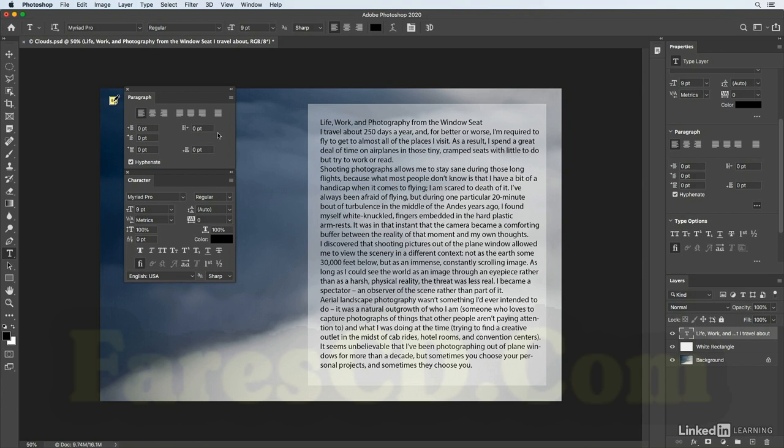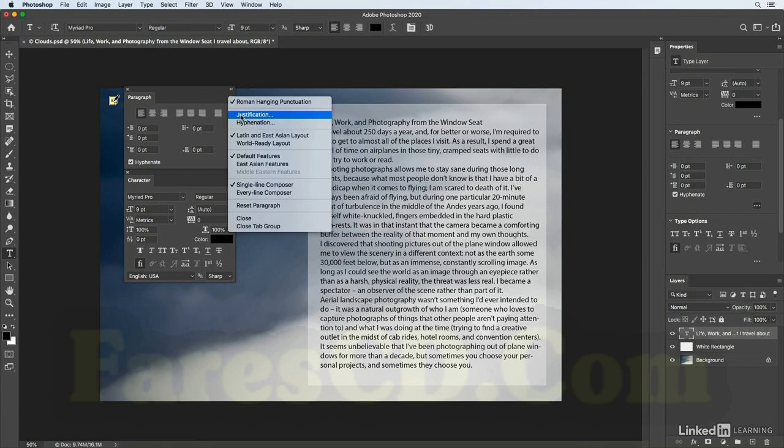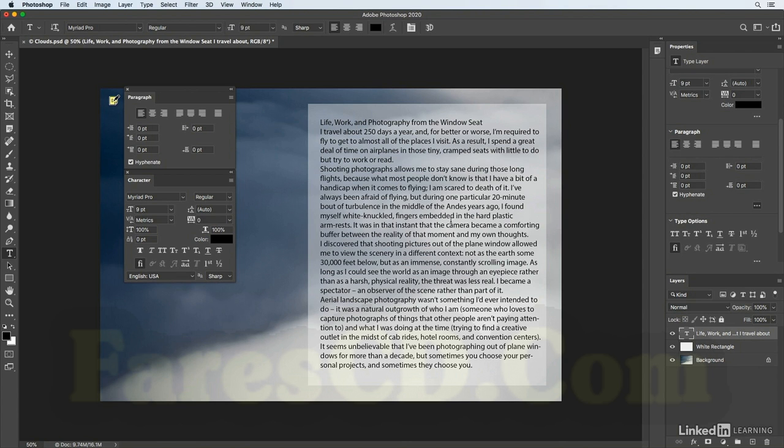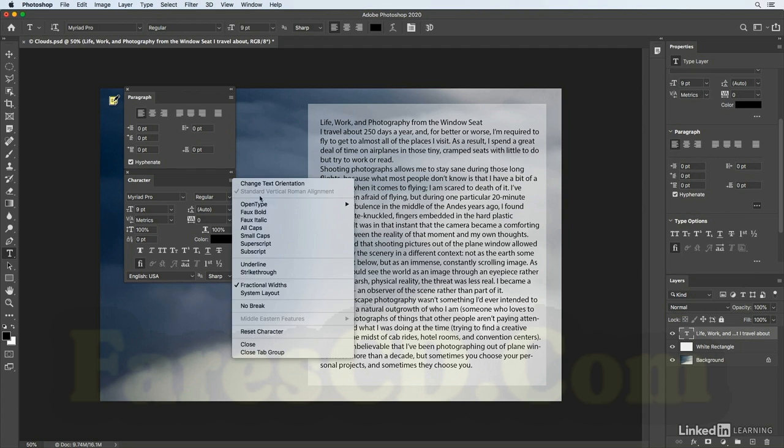For example, there's more controls for things like determining the maximum number of consecutive lines in which hyphenation can occur. One other option to mention, after hyphenating something, if you see a word that you don't want to break, you can select it and then move to the Character panel and choose the No Break option.